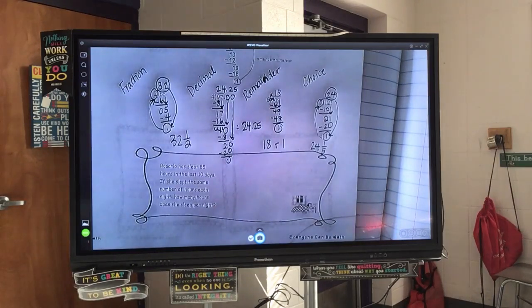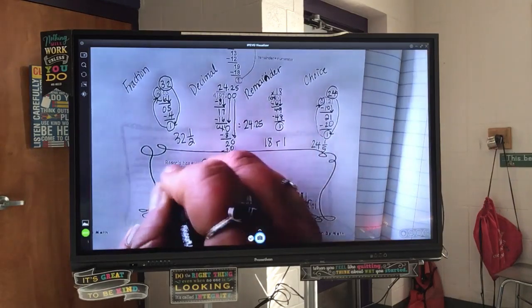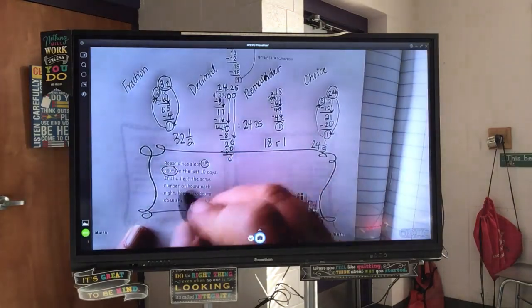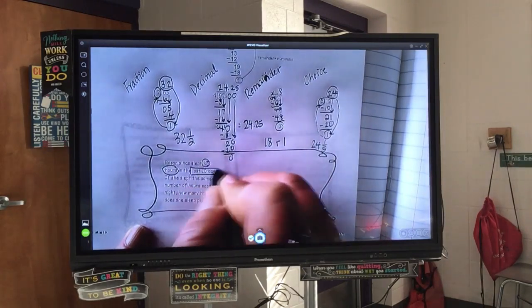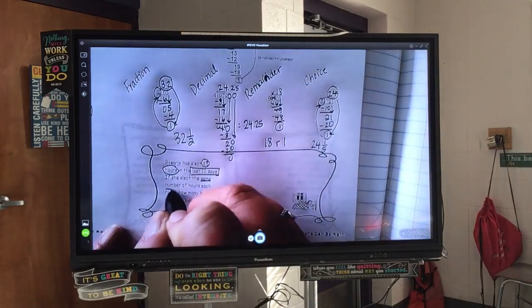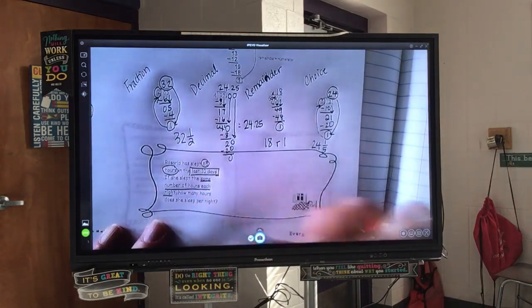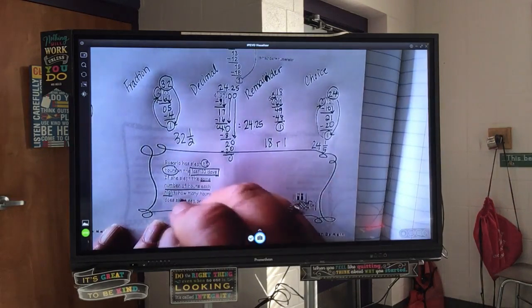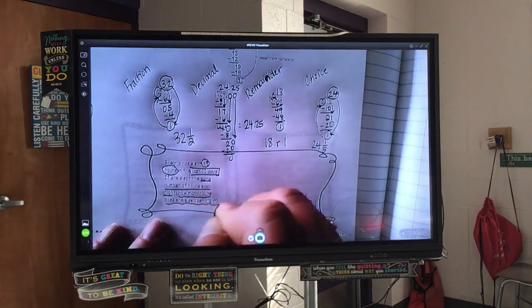All right, so this person has slept 85 hours in the last 10 days. If she slept the same number of hours each night, how many hours does she sleep per night? All right, so we know that 85 hours is how much she slept in the last 10 days. Key information, it says she slept the same number of hours each night, and we have to figure out how many hours does she sleep per night.